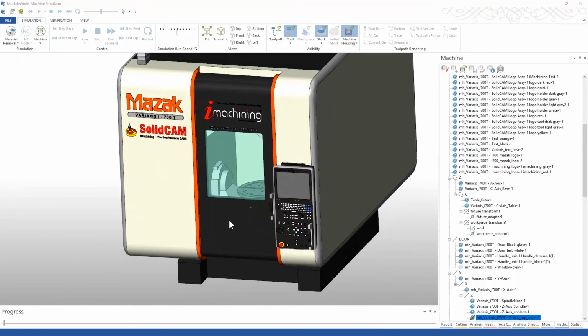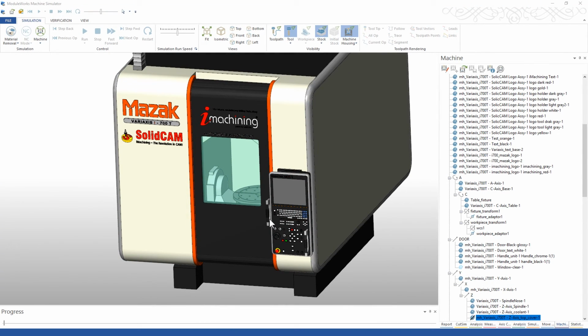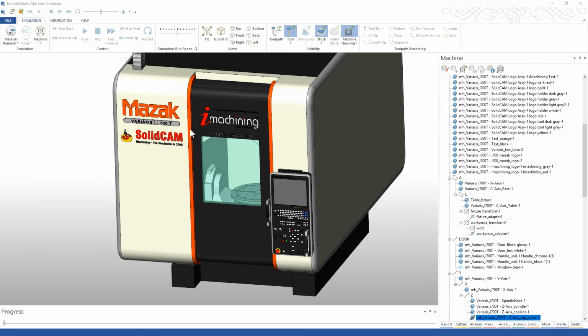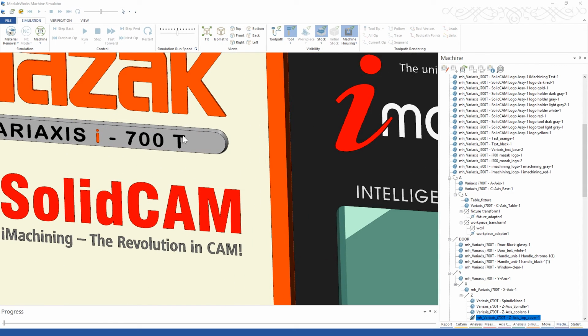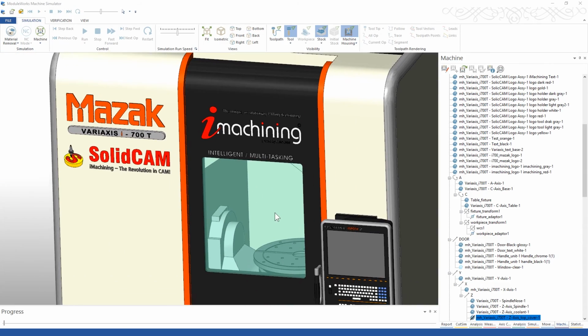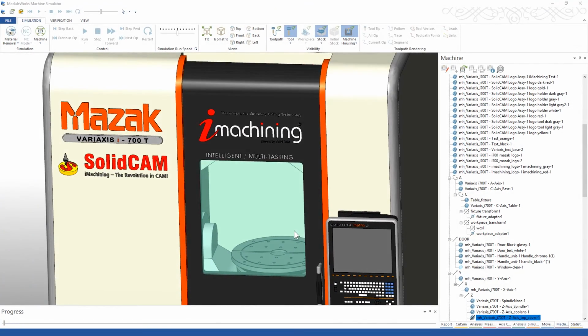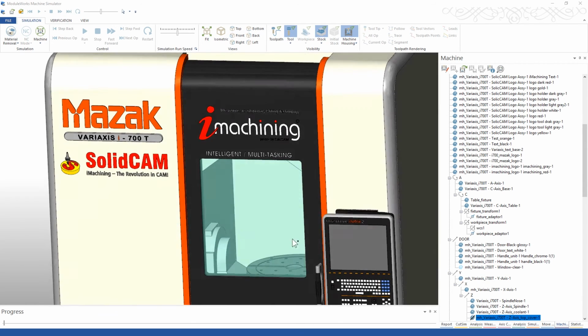This is a simple table 5-axis milling machine, but since it has this T, it represents that this machine can also perform turning operations. I chose this one because I found it very interesting for the very first video in this series of videos.